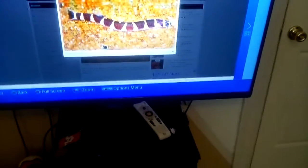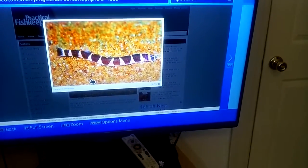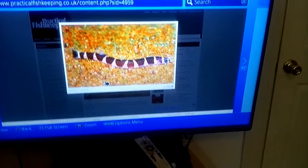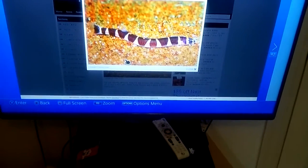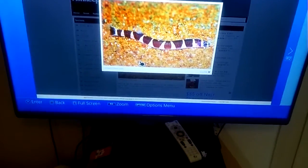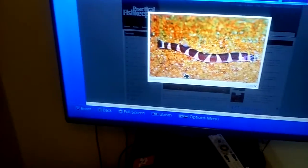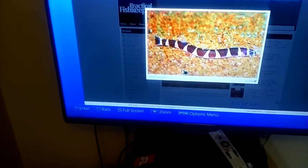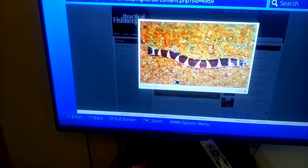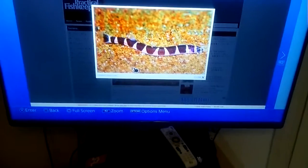I've seen videos on YouTube where this lady's Kuhli loach pretty much climbed on top of her tank all the time and would stay there, and it looked like it was sunbathing. It would stay right under the light on top of the tank, out of the water for quite some time, and then I guess when it's time for it to breathe, it will go right back in the water, catch its breath, and then come right back up.